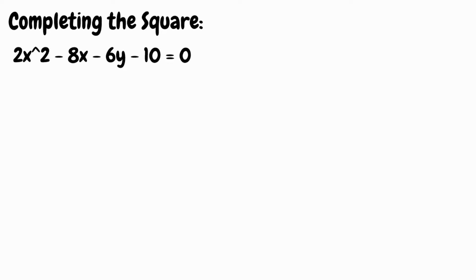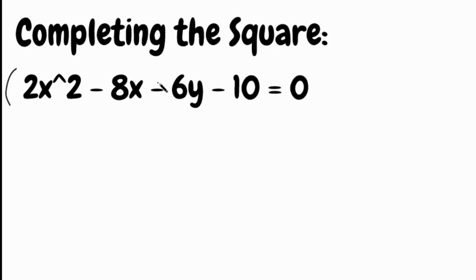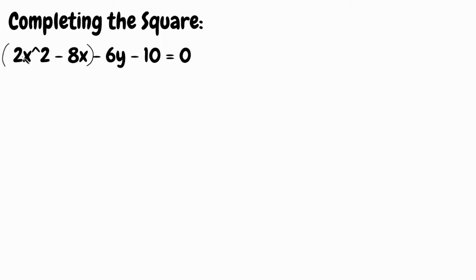Okay, now to get actually into the math. We are going to start by grouping together these terms, not just because they're x, but because the x is squared right here. Once you notice the x squared on one side, whatever variable it is, whenever you see the variable squared, you want to group that and then move this to the other side of the equation. So we're going to plus 6y and plus 10 to get that on this side of the equation.